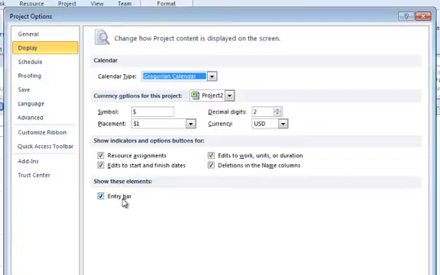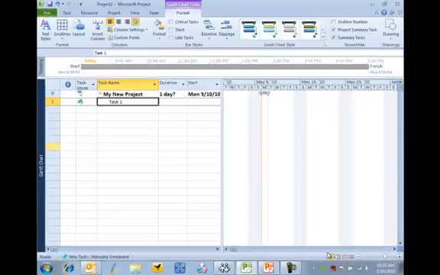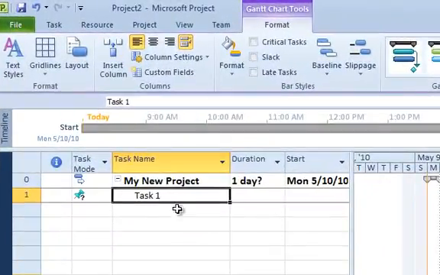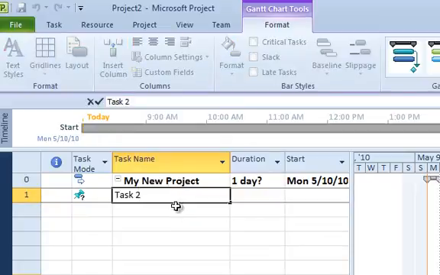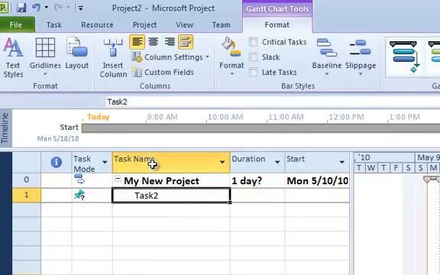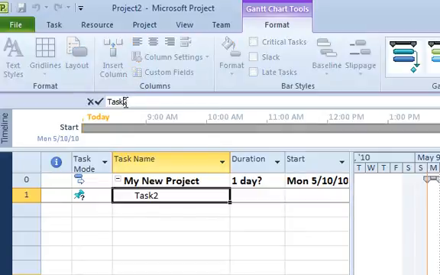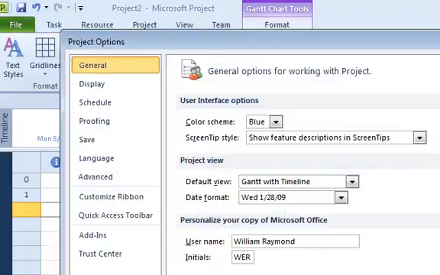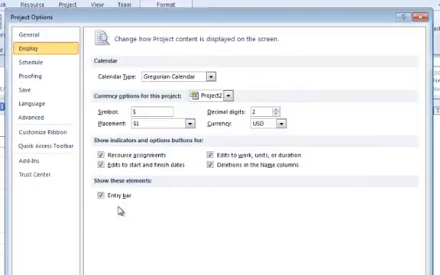I know a lot of people like to use the entry bar inside of Microsoft Project, and you can turn this on. I think it's off by default. Let me show you what that is. If I click OK here, and I'm in this line that says Task 1, I can certainly go in and edit it and change it to Task 2. And if I were here, I could press the F2 key on my keyboard and modify it. But one of the other things that you could do is also use this entry bar here at the top. That turns on this entry bar in that File Options menu. I like to leave that entry bar on.